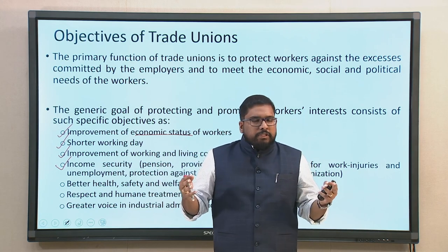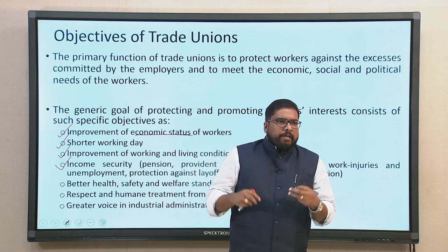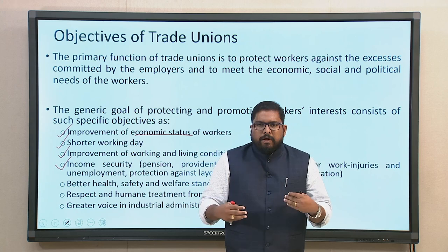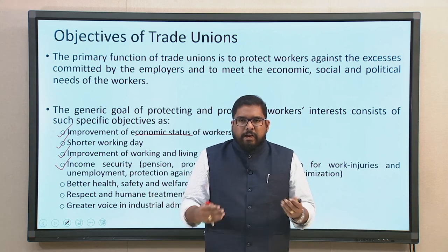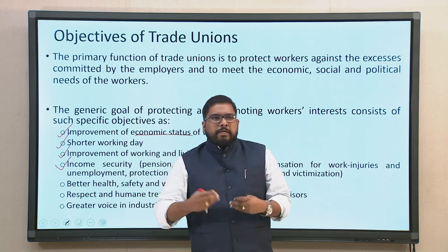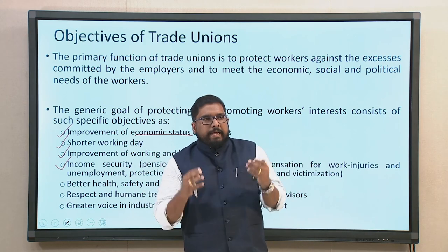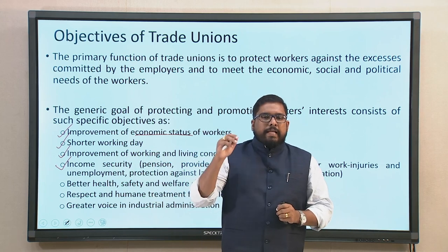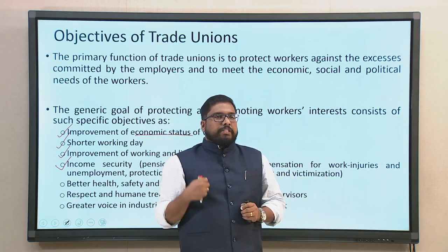There are compensations for work injuries. You know, some untoward accidents happen, some critical injuries happen, which would make the worker not able to work for, let's say, some period or maybe the entire lifetime. Some level of compensation, some level of salary or wage as a benefit, so that he can pull off, the family can pull off. That would be part of the social buffer.